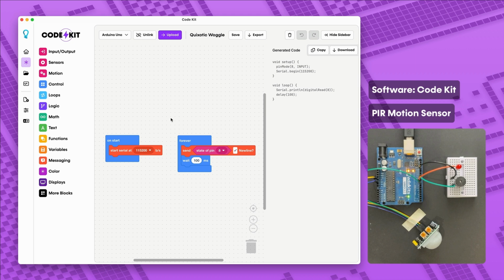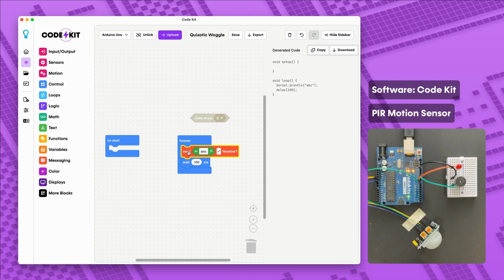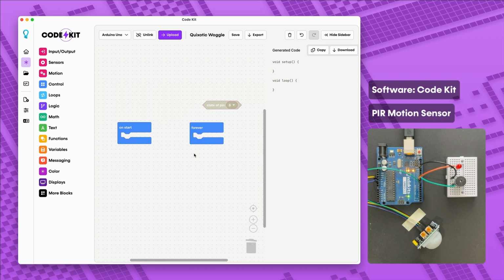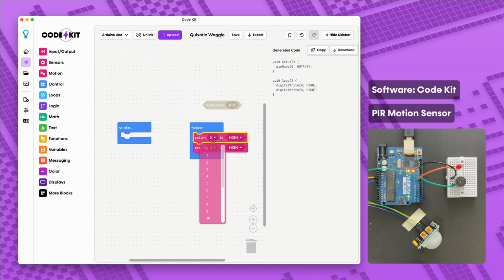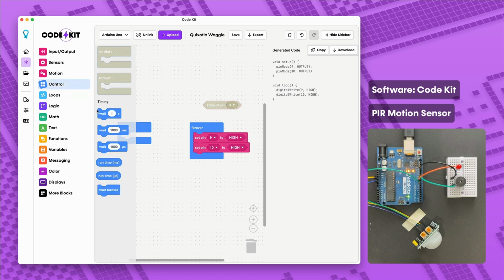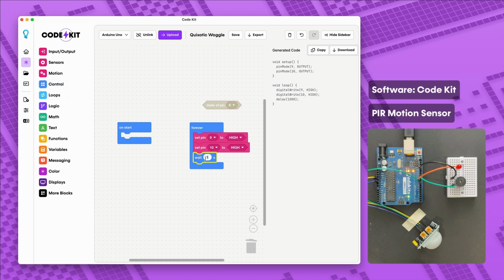So let's head back to our project, and I'm going to delete the serial blocks here, but I'm going to keep this little state block. And I'm going to focus our attention now on making the beeping or the buzzing sound for the alarm that we're going to trigger with our motion sensor. So we need to grab some pin state blocks over here, one for the LED and one for the buzzer. We're going to turn both of those on, which is setting them to high, which will start the buzzing and turn the LED on.